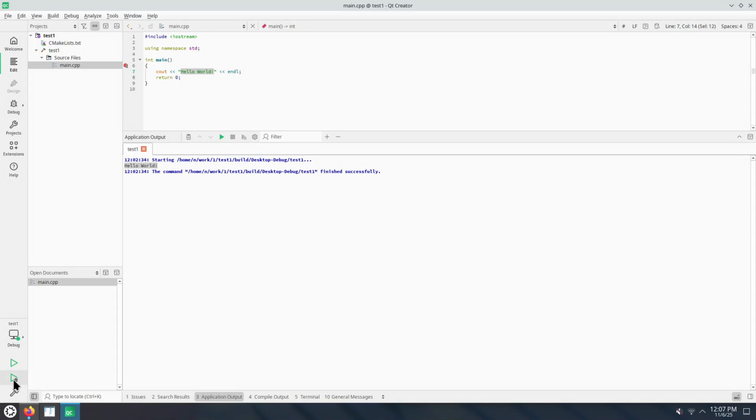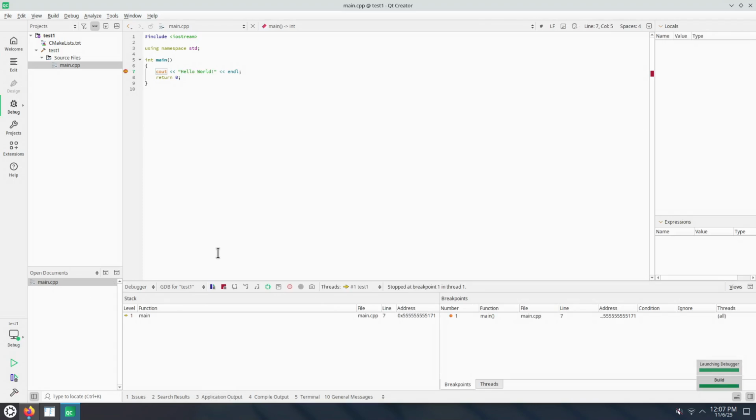Let's see if the debugger works correctly. So the debugger will do everything that is needed in order to run the executable correctly, which means that if the CMake configure step was not performed, it will probably perform it. If the executable does not exist, it will try to build it, which means an incremental build, not a full rebuild.